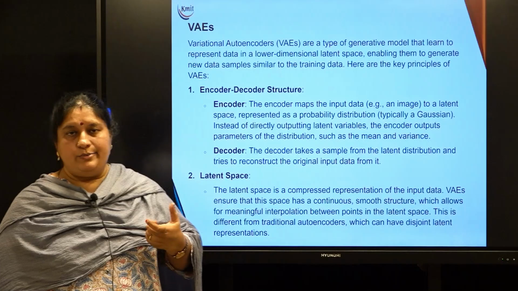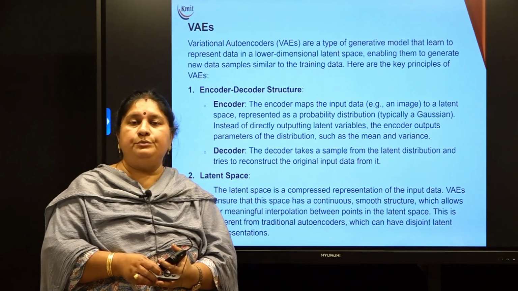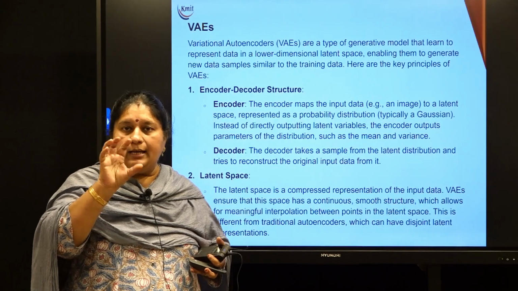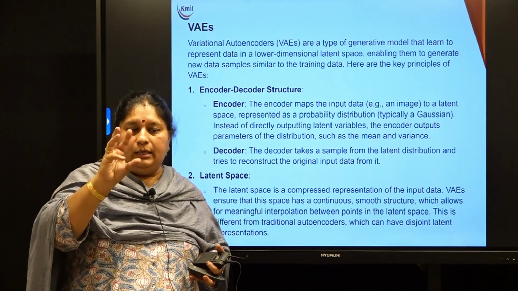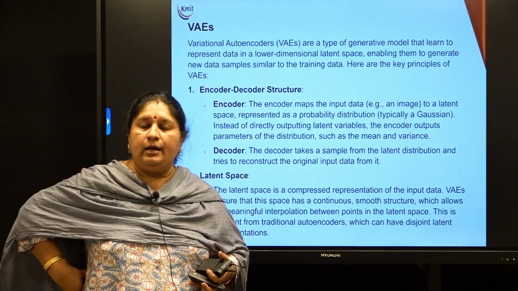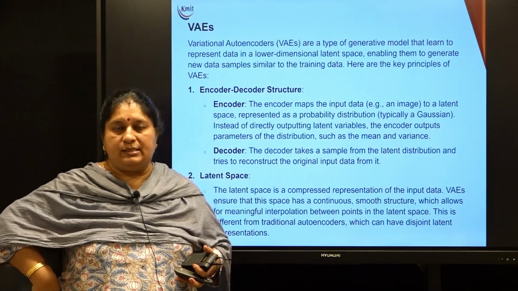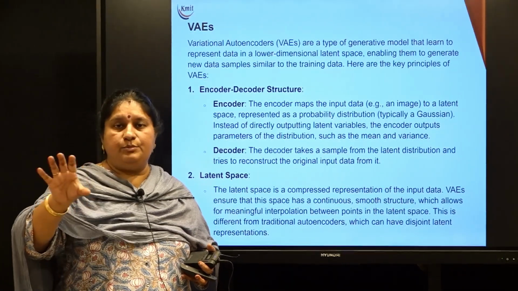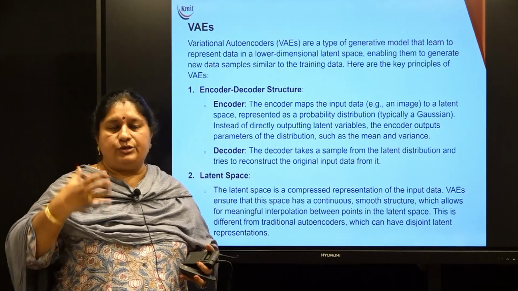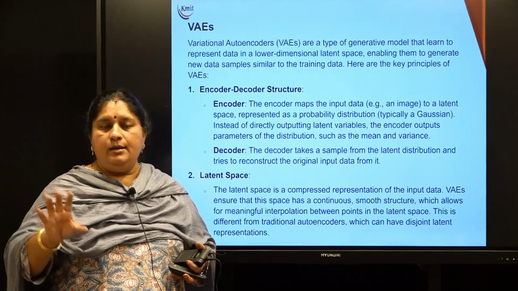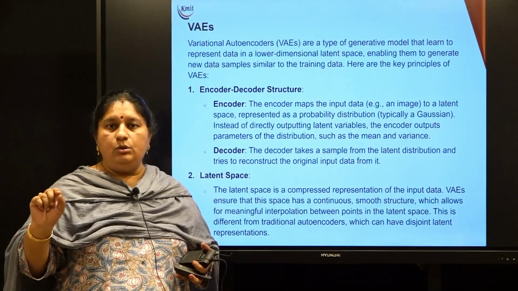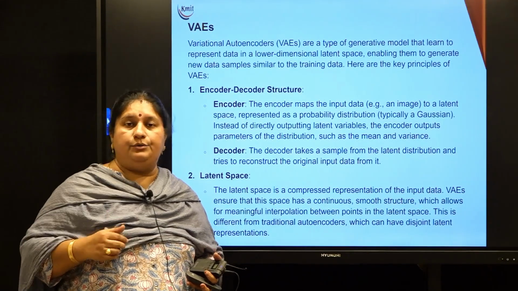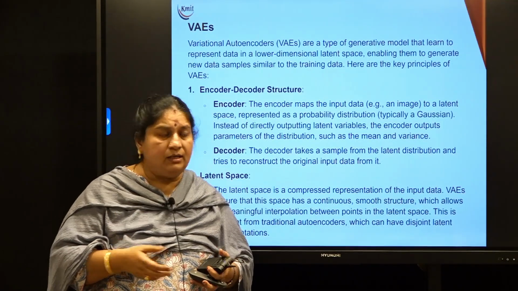First, the encoder will take the original image and put it in a compressed format, that is, it compresses the original data and stores it in a distribution space. Then the decoder will take the data which is stored in the distribution space and reconstruct the image. Thereby the decoder's output looks similar to the input which was given to the autoencoder, right?